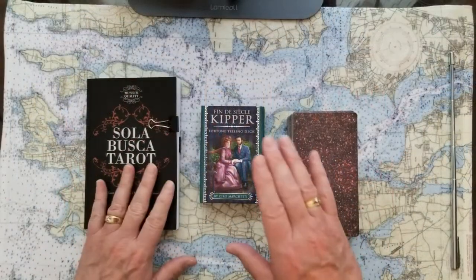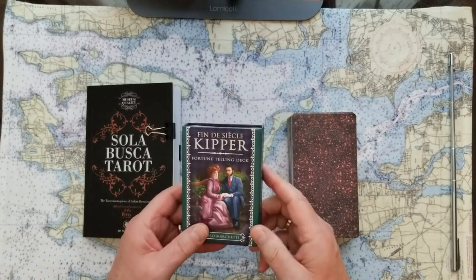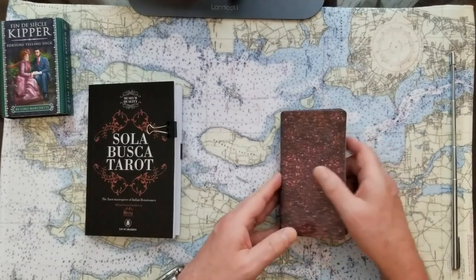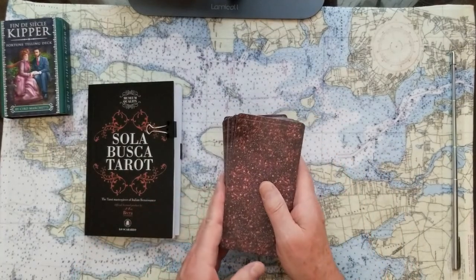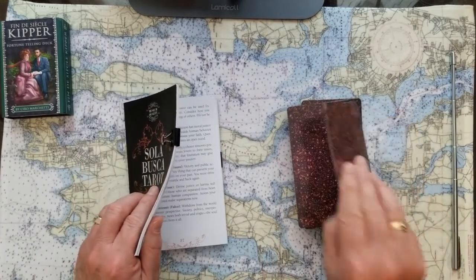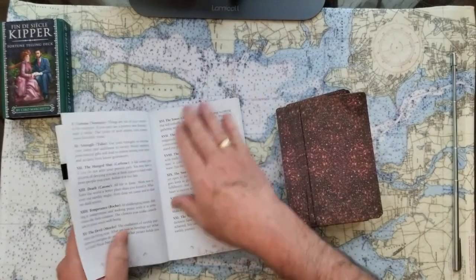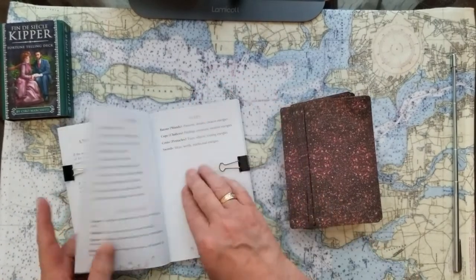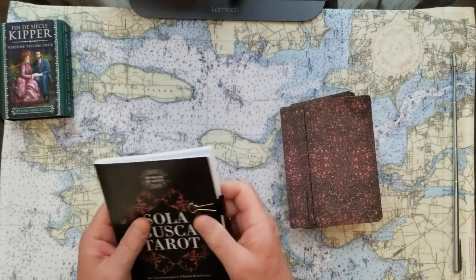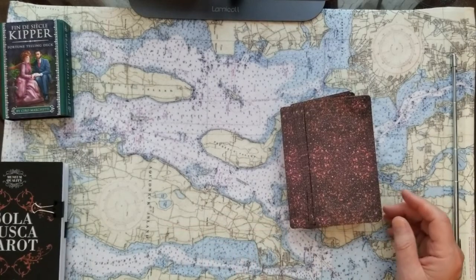So this will be interesting because I'm going to use this Kipper deck to lay out three cards as sort of oracle or energy cards. Then I'm going to use, of course, the Sola Busca deck to do the full Celtic cross. But some of this imagery is so difficult that I'm going to use these interpretive pages if I need to. I've already mapped them out here, pegged them off. So you see this on the table, that's why. So don't worry. I'll put it down here.